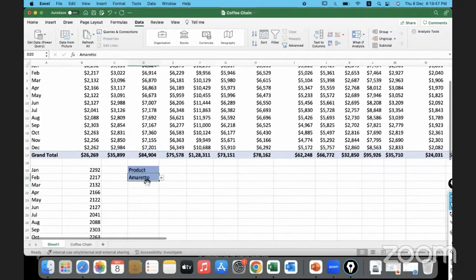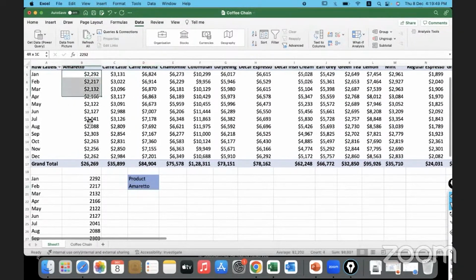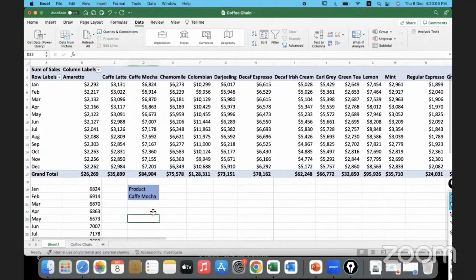Depending on what they choose, accordingly, the data is getting updated. You can see these values have come here. If I go there and choose some other product, data from that product is coming here, Mocha. So that is about get pivot data. We have the lookup functions, the index and the match functions, all of which you can try out. But when you're specifically working with a pivot table, you can use the get pivot data function to pull back the data that is required for your analysis or the data on which you might want to focus.